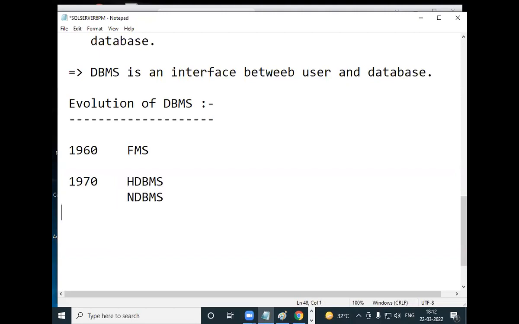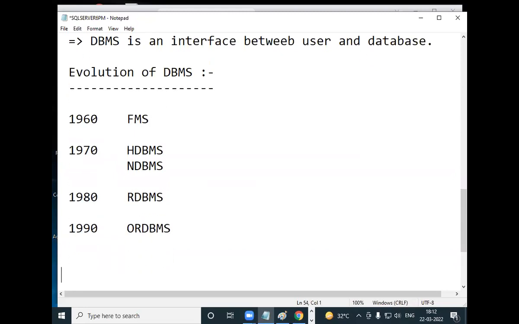Next, NDBMS. 1980s, RDBMS. 1990s, ORDBMS. This is the evolution of DBMS. In the very beginning, what storage systems were used? Next, next, like this.